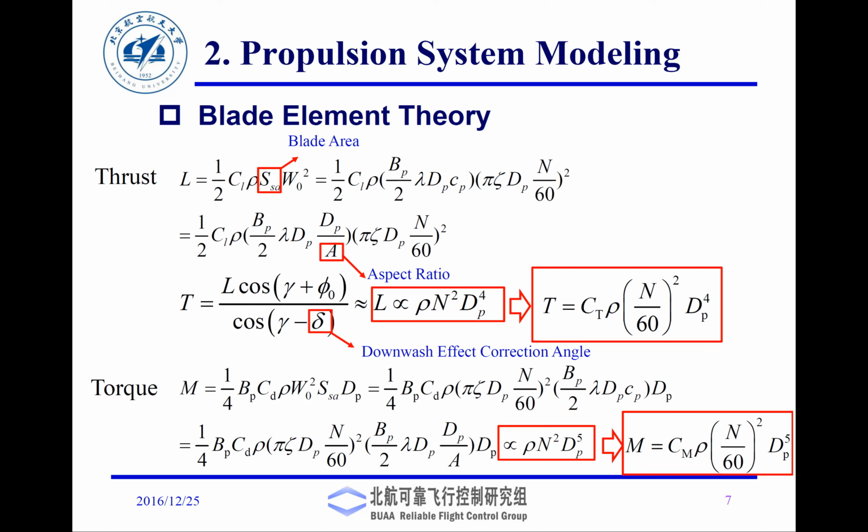Thrust, P. This is the most important equation. P is equal to Cp, which is the thrust coefficient, multiplied by rho multiplied by (n by 60) squared multiplied by the diameter to the power 4. What that means is the thrust given by a prop is dependent on the diameter of the prop and the speed of the prop. The diameter of the prop we cannot change at runtime. So the only thing that we are going to change to adjust the thrust is speed. Everyone understood this? This is the most important equation.